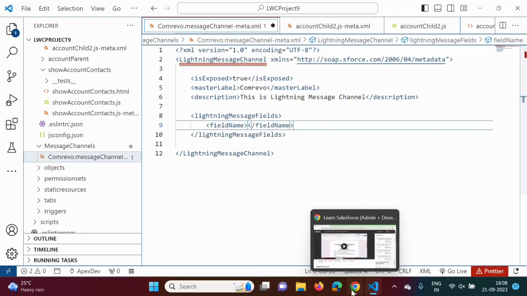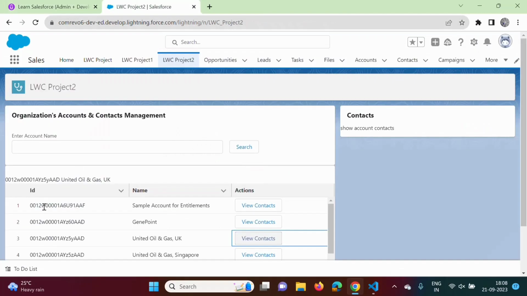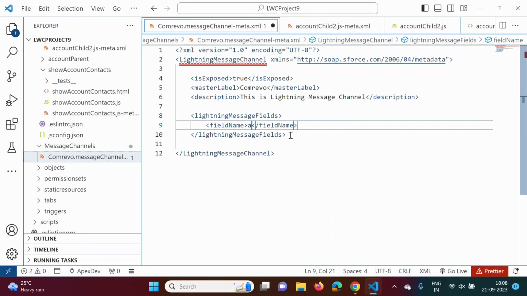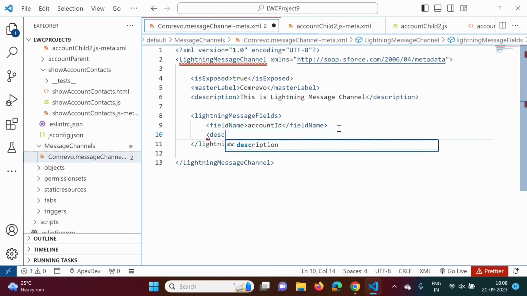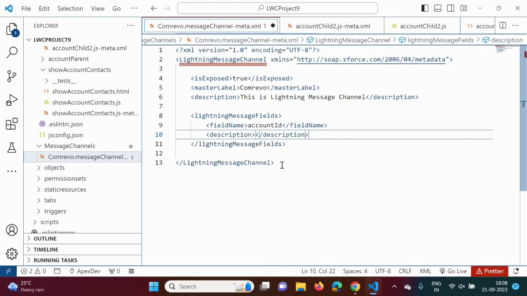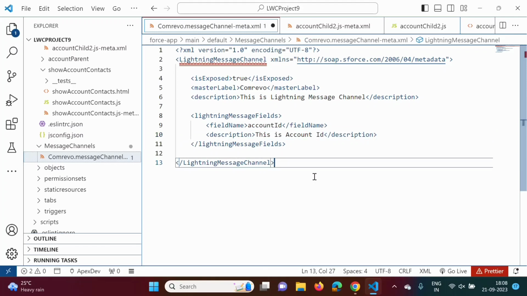What data do we have to pass? Account ID and name, right? So here we will give the name accountId, right? And a description we will add, like this. Suppose we add here, this is account ID, something like this.